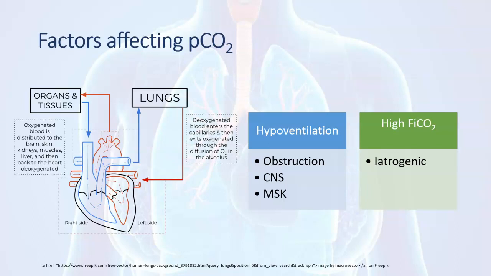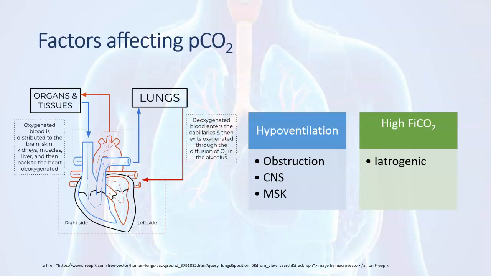If, however, the minute volume is not high enough, so for example in airway obstruction, CNS depression, or musculoskeletal diseases affecting the muscles of respiration, then the actual exchange of air in the lung, so the replacement of air in the alveoli, can slow down enough that the removal of CO2 from the alveoli is affected. The CO2 rises in the alveoli, and if you remember from the last lecture, the diffusion of CO2 from the capillary to the alveolus depends on a diffusion gradient. So as that CO2 rises, the diffusion gradient is lost, and CO2 must rise in the capillaries, leading to a high PCO2 in the blood.